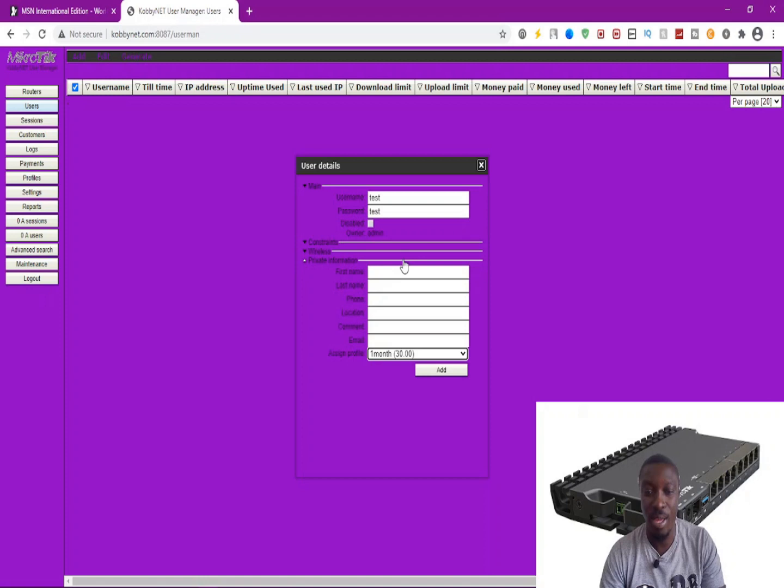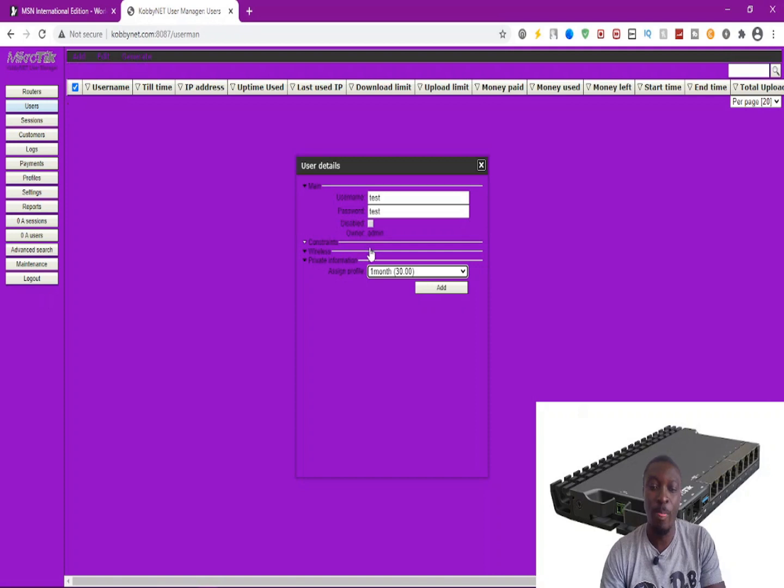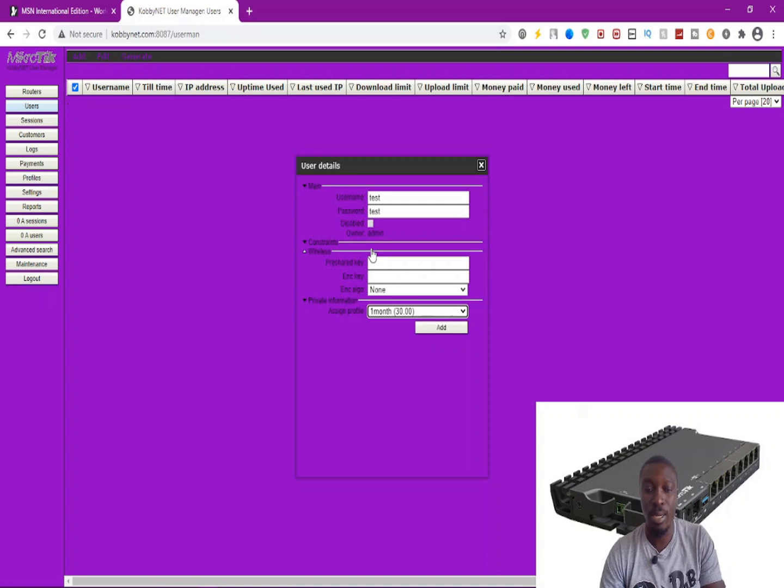You can further provide certain information here concerning the client. If not, you can just leave that. We have the wireless here. You can provide the wireless pre-shared key, encryption key, and all those. Else, you just leave it.